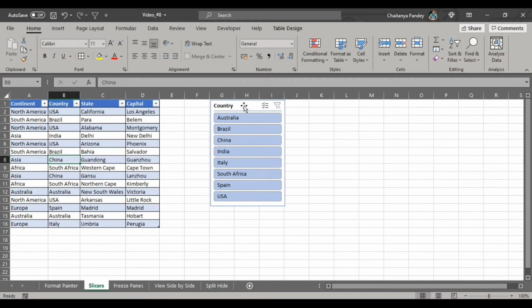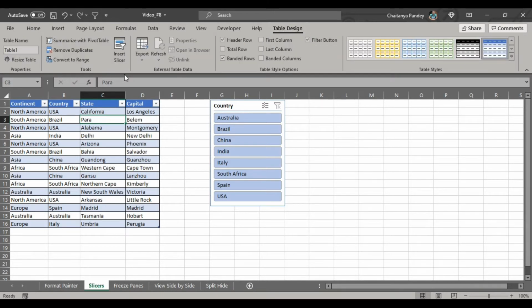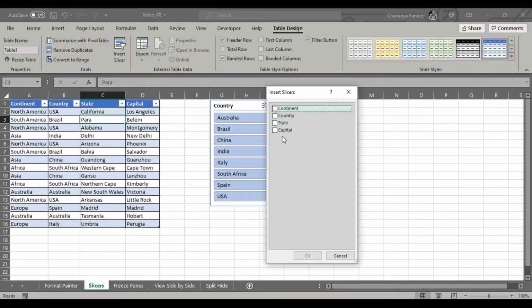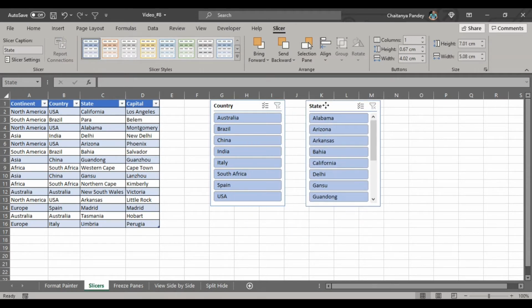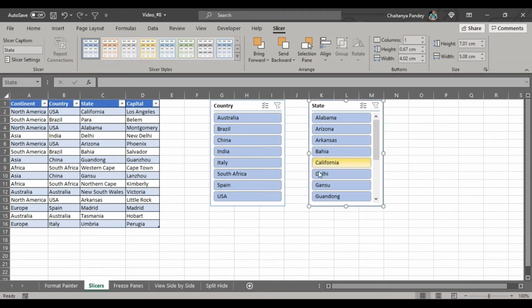You can add multiple slicers. I have added this one slicer. Now you can go under the Table Design tab, add another slicer, and select state according to it. So this is a multi-level filter, you can say.